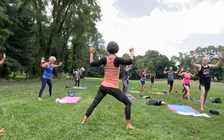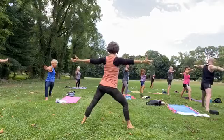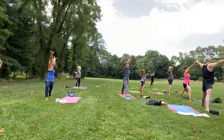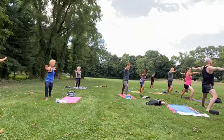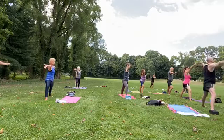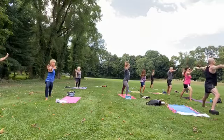Open it up to your warrior two. And as you inhale, reach the arms all the way overhead as you extend your left leg. And bring them back into horizontal. Inhale, rise. And exhale, bend.